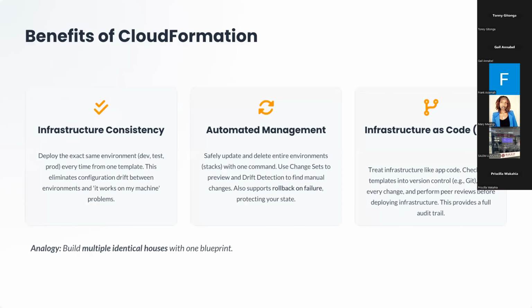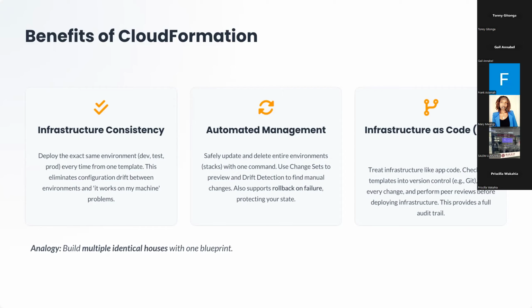Benefits of CloudFormation: it deploys infrastructure consistently, deploying the exact same environment, dev, test, prod, every time from one template. This eliminates configuration drift between environments and the 'it works on my machine' problem. For example, code might work on your machine, but when you use another machine or transfer it, it starts breaking. So that is where CloudFormation comes in.